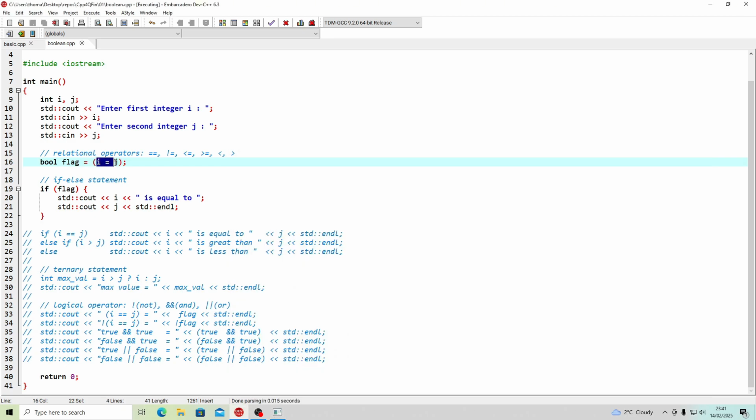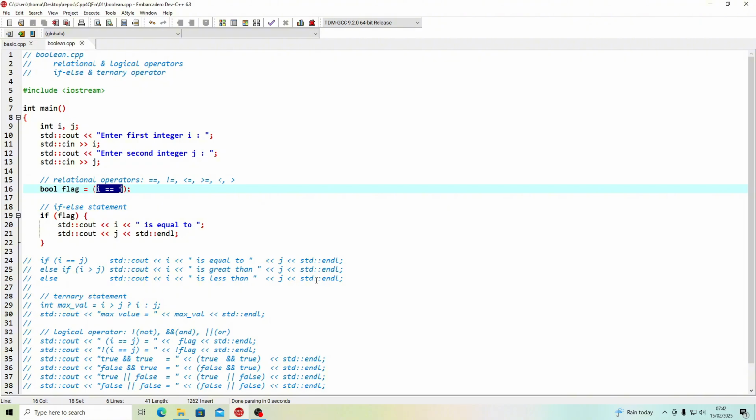And the whole expression here has a value of 20. Flag is non-zero with a value 20, so it's true. And we will see the message 20 is equal to 20. Let's change it back to two equal signs to check the equality of value i and j.